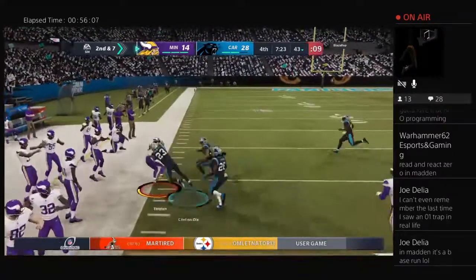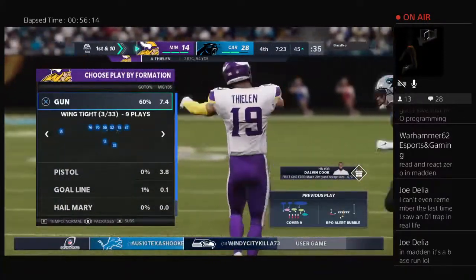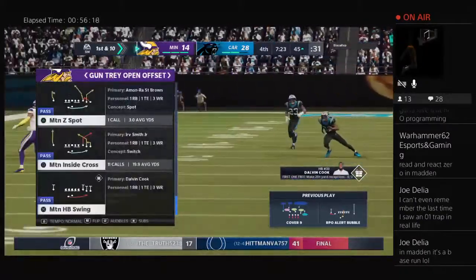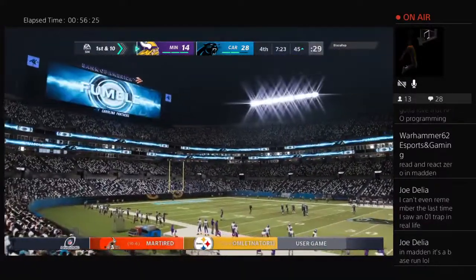Here's a quick throw to Thielen. Now a loose football. The ball comes out, but this will get out of bounds, so possession will stay the same. Can almost see inside his face mask there, the look of relief. He coughed it up, but it goes out of bounds. They keep it. Someone carrying around a lucky horseshoe, aren't they? If I were him, I'd go out and play the lottery after that one.